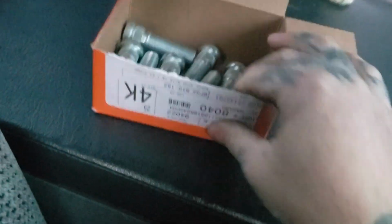Now I'll show you my problem before is, hey kitty, oh, I gotta get the other lug nut.